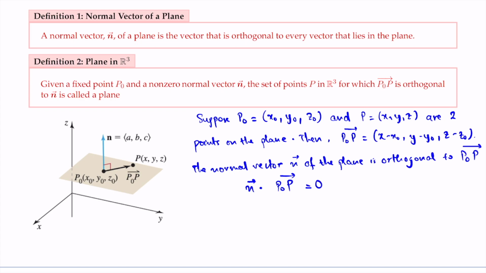So this is a scalar value. Given that n is equal to a, b, and c, and p0p is equal to this vector. When you look at this notation right here with the pointed brackets, this is another notation for writing a vector. You can use this notation, or you can just use the parentheses that we have been using so far. You just have to be aware of the context in which it is applied. For the context of a point, this value is going to represent the components of a point.